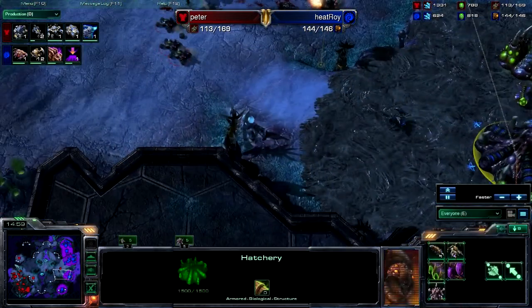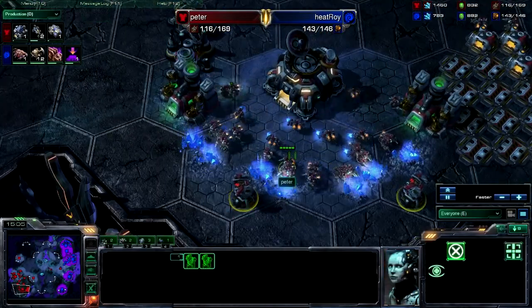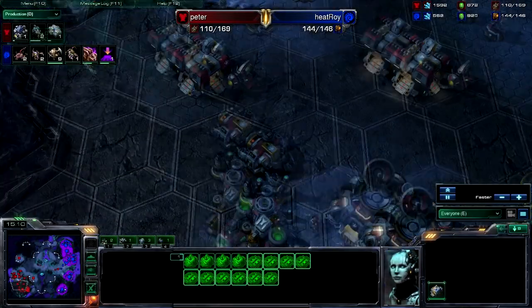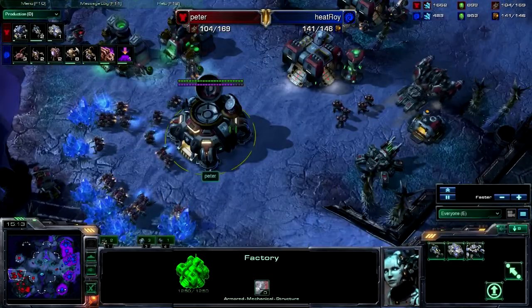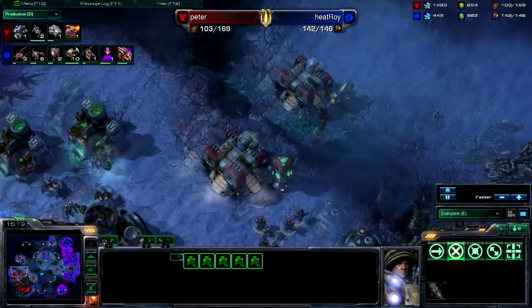Because if Mutalisks get into the back of your base and they're allowed to clump, they will one-shot missile turrets. They will absolutely demolish worker lines. They'll one-shot 3 supply depots at a time. They will just absolutely destroy you. But with a Thor, they can't clump.